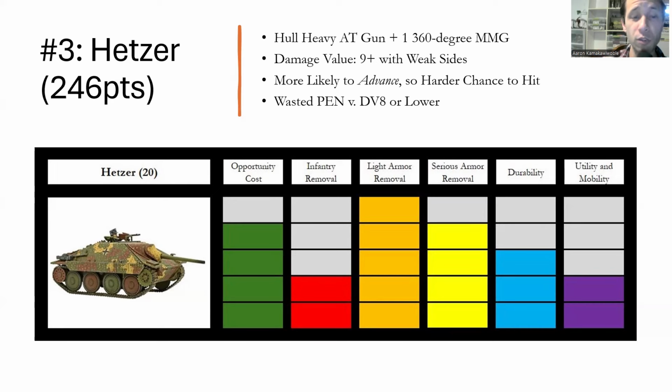This is one of the cheapest ways you can run Panzer Ace. And it still does pretty good infantry removal, pretty good armor removal from that heavy AT gun, and very good light armor removal. Sure, you're kind of wasting points if you're going up against a lot of damage value 8s, damage value 7s, but at the same time, you're making sure that you have that extra room for potential improvement, right?